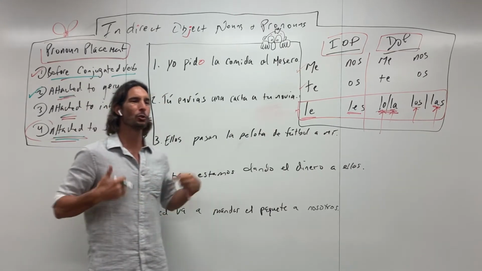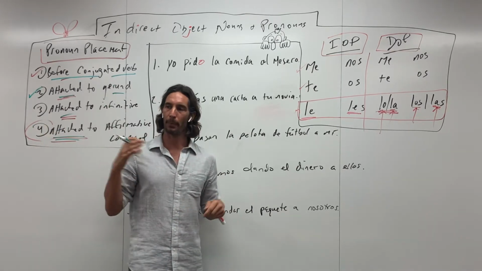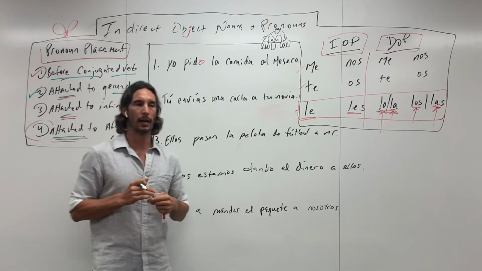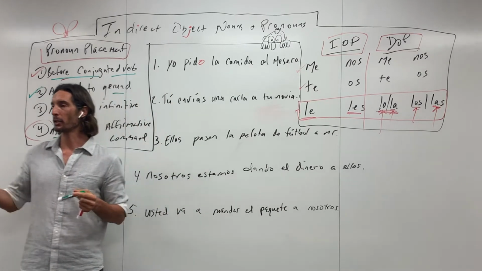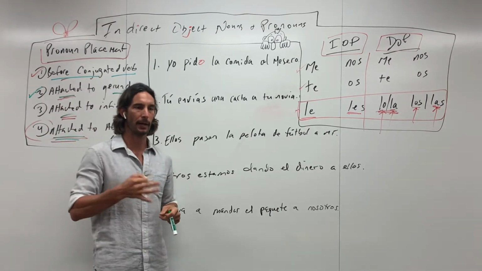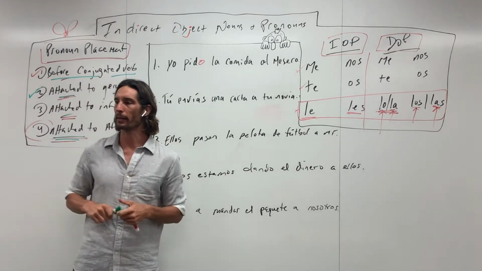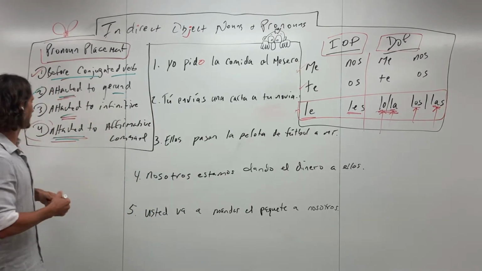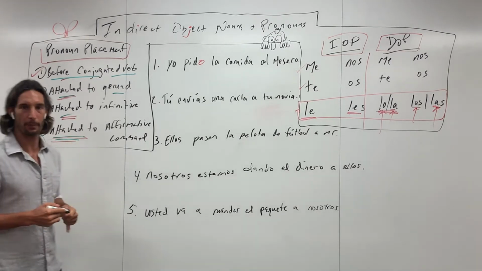Or escúchenme, like you guys aren't listening, say escúchenme. And so I put that me at the end. That's a formal you all affirmative command, so ustedes command. So escúchenme, right? And so I attach that pronoun to the end of that command. But anyways, those are the four places. And like I said, this one really isn't relevant for today, but it's worth having up there.